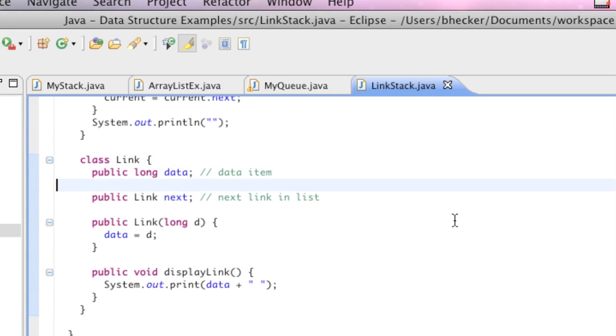So if you're a C++ programmer, you'll love this example, because in C++, when you create a linked list, you create a dynamically allocated object that has a piece of data, and then it has a next. And the next is a pointer to the next piece of data. And each piece of data points to the next, to the next, to the next. So you have to have a pointer. You have to create a new object. Then you have to have a pointer to the next object, to the next object.